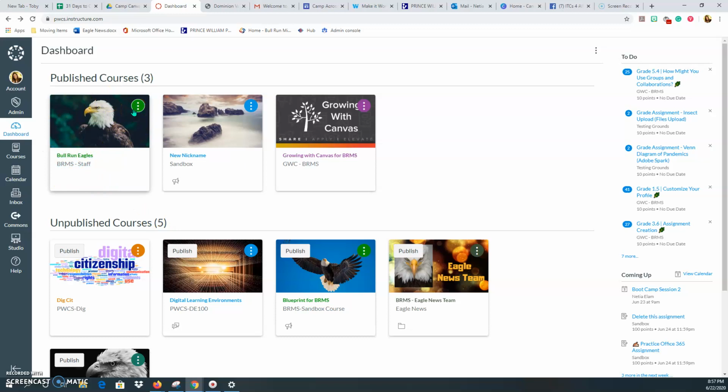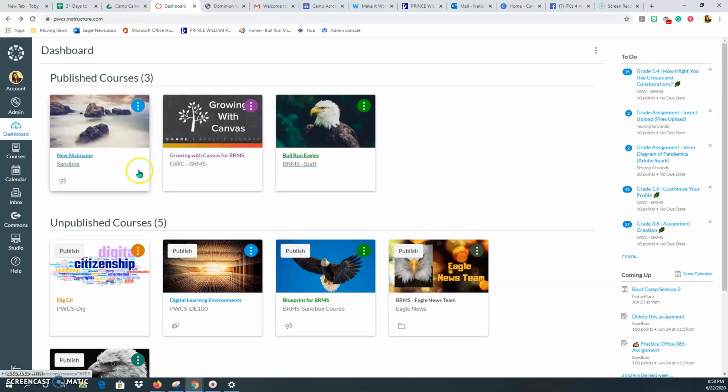And you'll notice those changes take place here. The color also will be applied in the calendar so that items on the calendar will show up in that color. Now these nicknames and course colors are specific to the user. So just because you change it to green and it says Bull Run Eagles doesn't mean that anyone else would have that. That's just specific to you. Students could use this though to name their own courses. So if they wanted to name their period 1 course, their period 2 courses, and reorganize them by dragging and dropping, they could do that to customize their own dashboard.